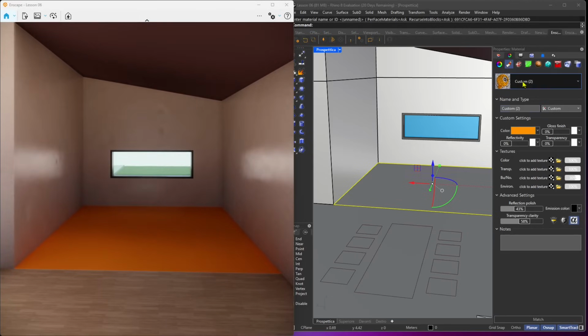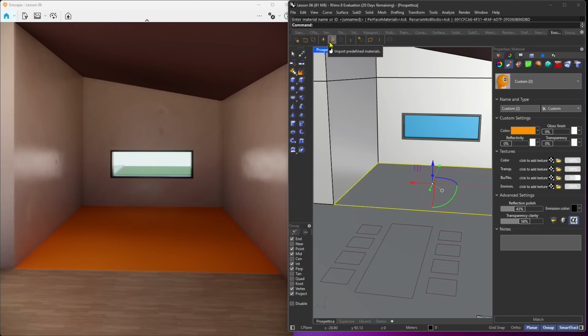So we either apply a custom or PBR material with Rhino, or we can go into the material libraries of Enscape, which are found right here. We saw the three buttons at the beginning of the course. This one is for bringing in objects or 3D models with the textures. This one here is for the materials.